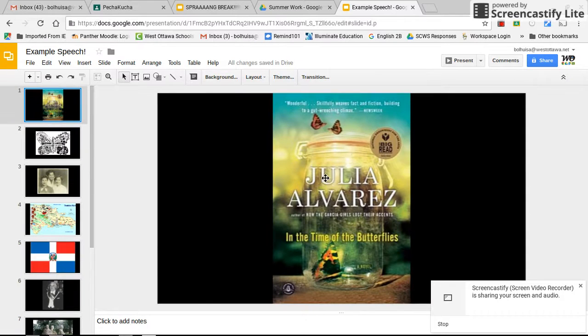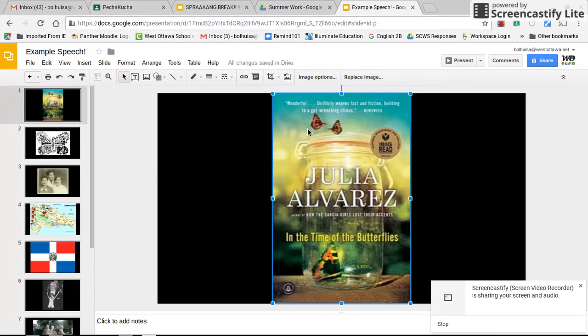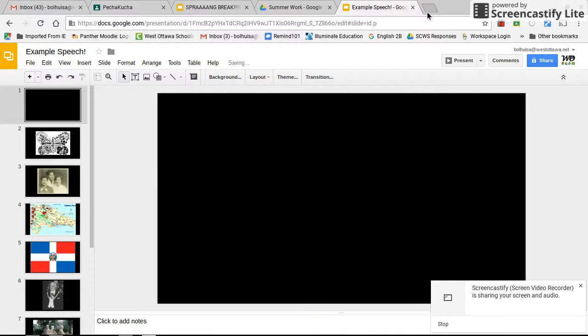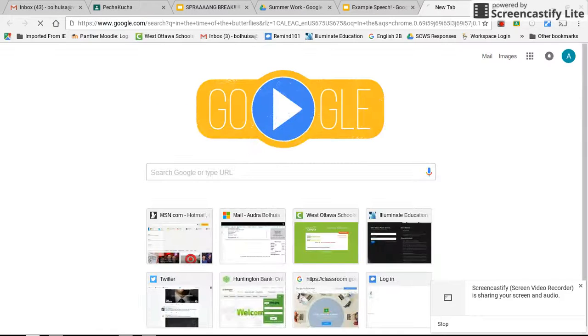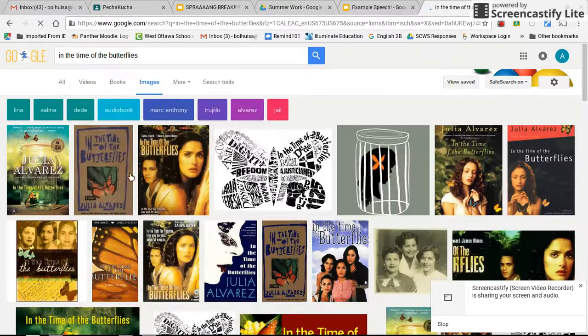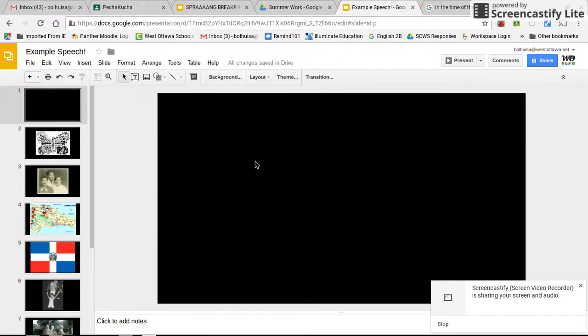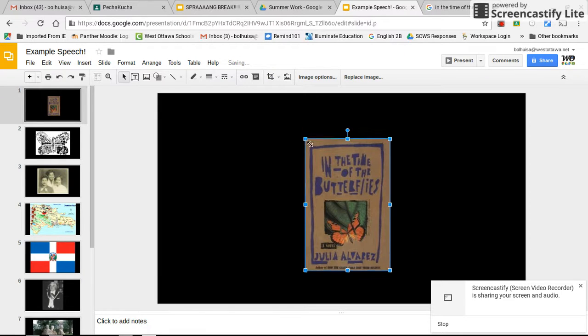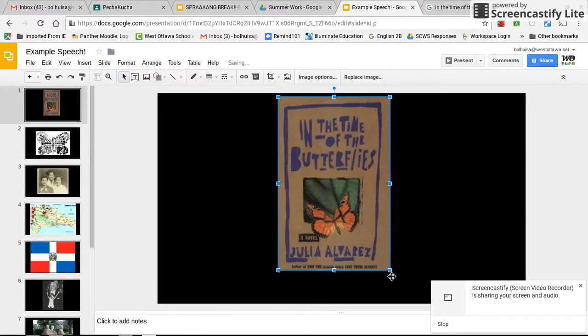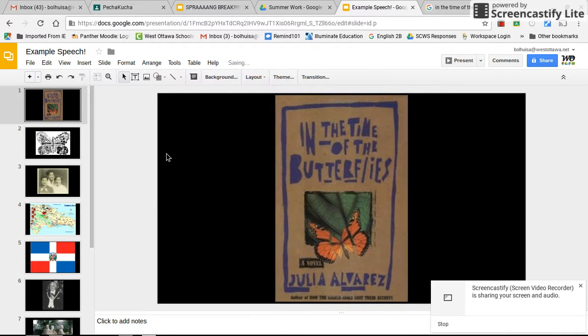And then you can go back here, and if you want to change the picture because you don't like this one, we go and we find a new picture. Let's see, images, and I kind of like this one a lot better. So I'm going to copy this one. I'm going to put it here. Make it bigger. I'm going to center it because I'm a little OCD.